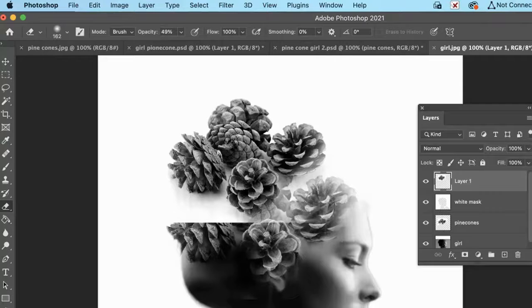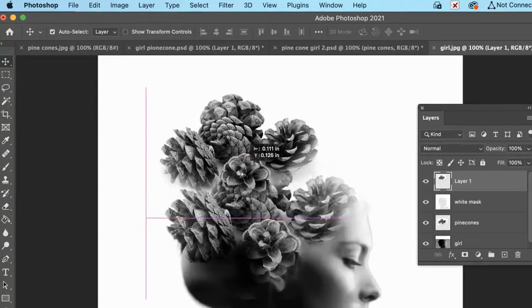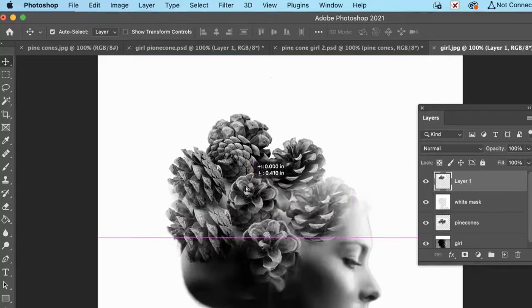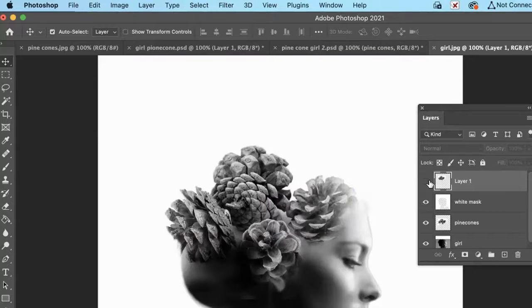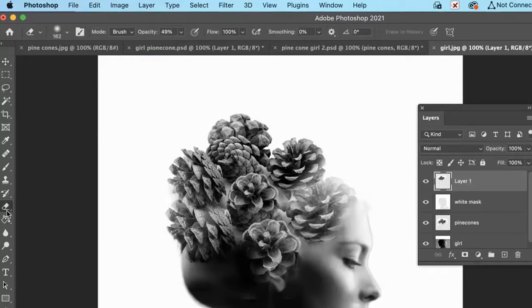You could also use your magic lasso if you wanted to go a little quicker, but the reason why you might want to go back and add in some more pine cones is sometimes your picture just looks a little empty. And this is a nice way to kind of round it out a little bit. So you'll see here's my top layer with my pine cones. There it is without, there it is with it. I thought you might want to try this because sometimes it really can enhance your image quite a bit to add another layer of pine cones.